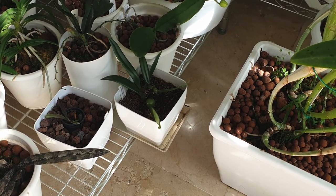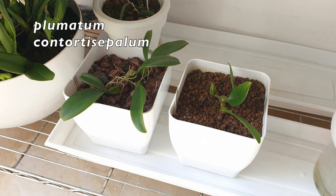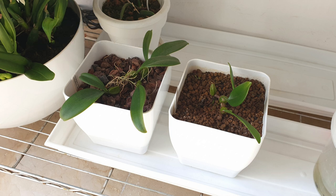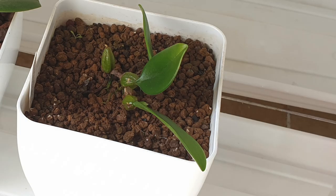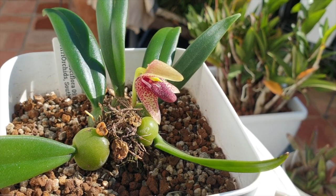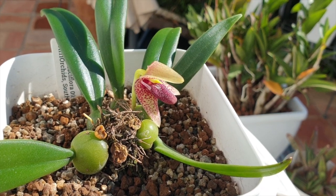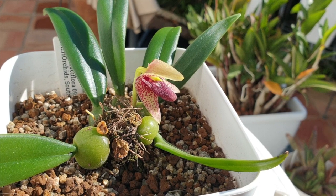Meanwhile, we shall see about the Contorticepulum because it took me a while to make it happy. I struggled with the balance of humidity and airflow for the longest time, and only in the past 2 years have I managed to leave it alone and settle into the pot. Time will tell. The new growth, though, is looking promising. I feel it can now just get its grow on and settle into the pot and maybe eventually bloom for us. That would be nice if I could increase the light levels. Hopefully around May, they will all be pushed up and then they can live on the glass shelf in the grow space right by the window.